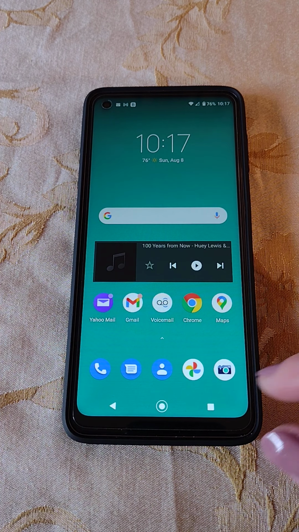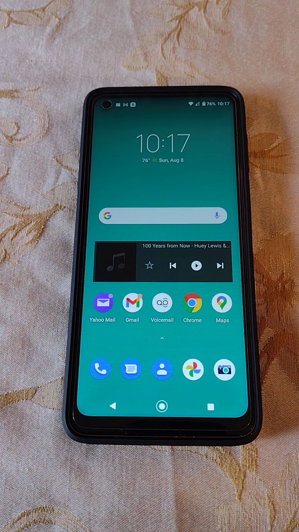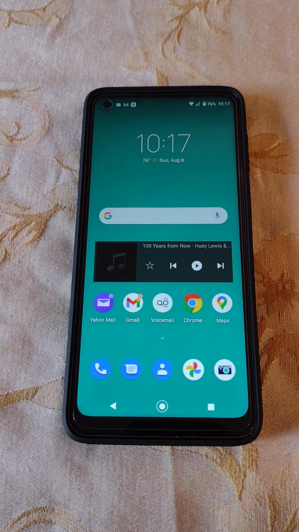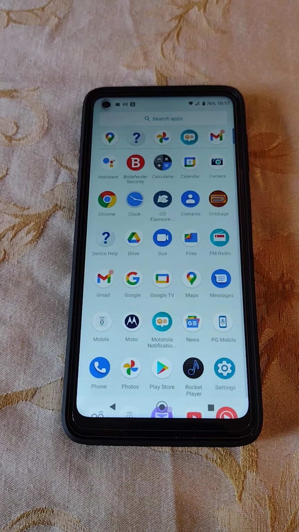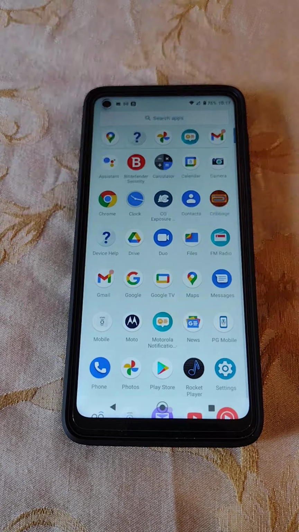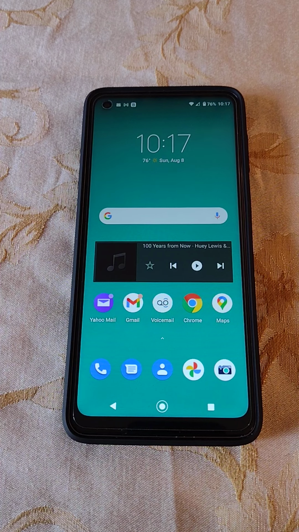Now, you may have noticed as I was swiping up that something else pulled up, and I want to go ahead and show that to you. Not so much because you're going to need it, but because you won't and you're going to want to close it. So do you see that little caret symbol, that little arrow? That means that there's more stuff down there that you can get to by swiping up. So if we swipe up, those are all the applications that are on your phone, most of which you're not going to access. The ones that I think you will use the most, I've already put on your screens. So you won't need to go here and screw with all this. To get rid of it, you swipe down and it's gone. Alrighty.